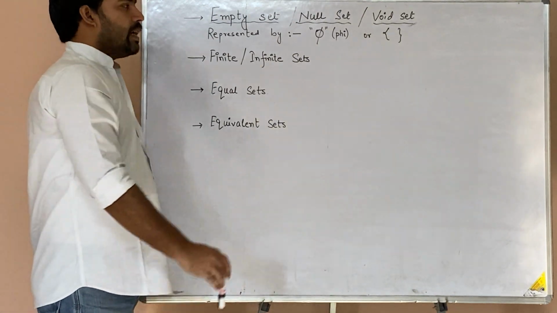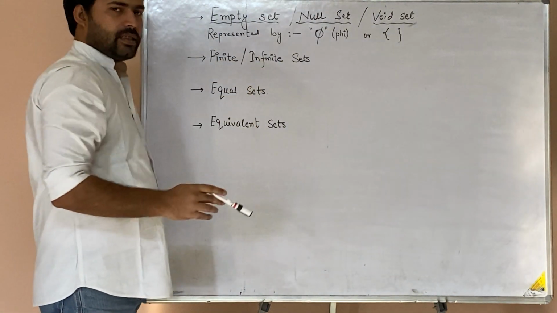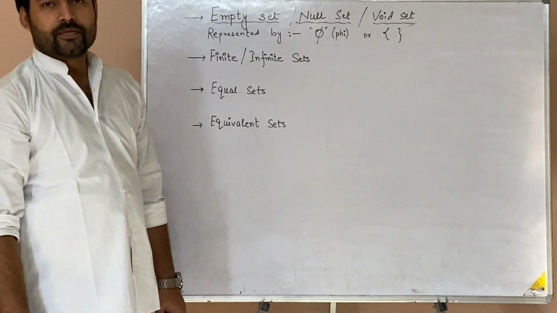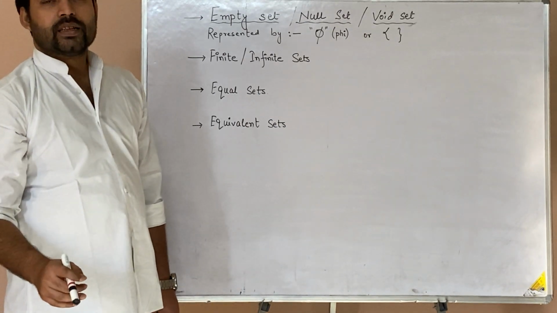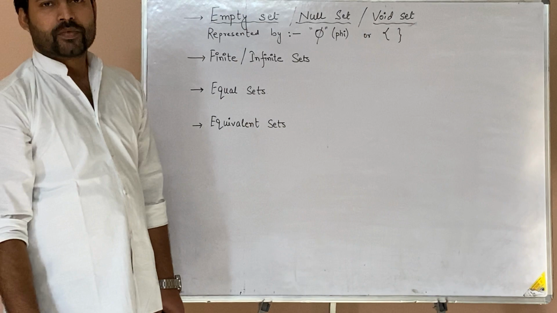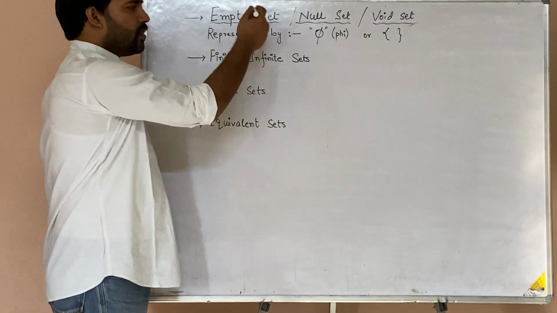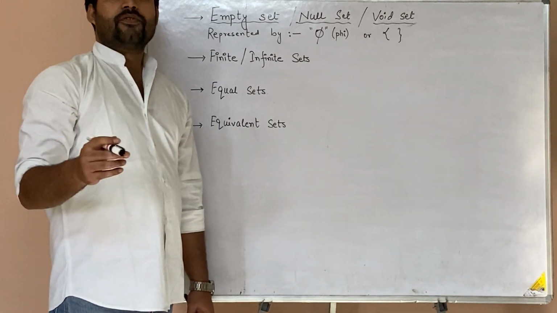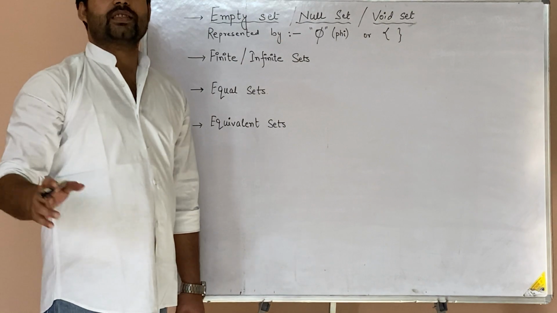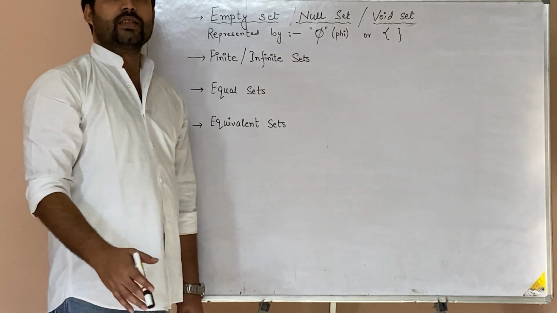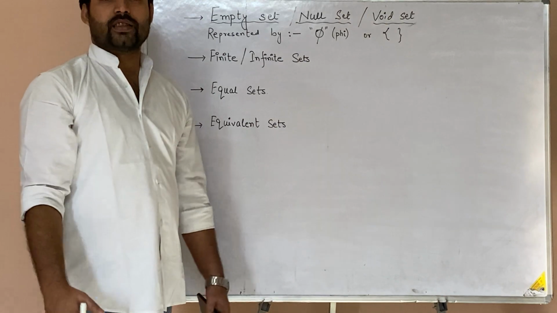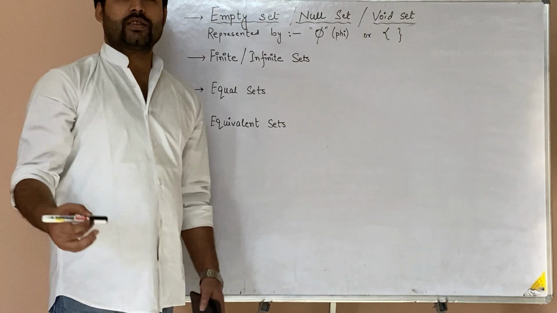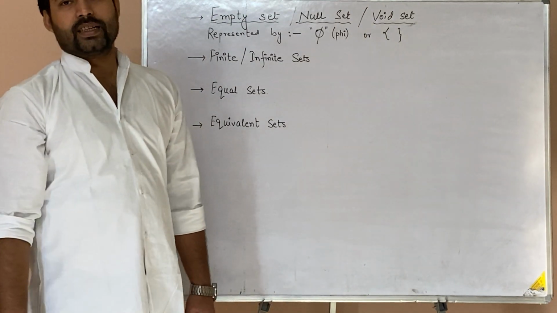So we understood that this is a kind of set, as the name suggests, that won't comprise any element, any single element. That is the reason why they are called empty sets. For example, suppose I say find the number of days in the week when the sun rises from the west. You will say the sun never rises from the west. If you try to find the days in which the sun is rising from the west, you will not find a single day.